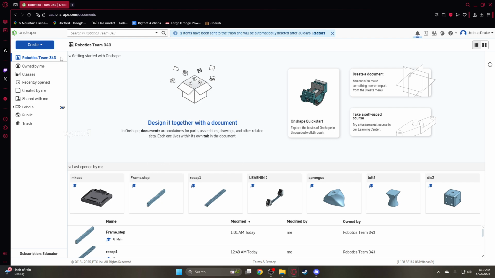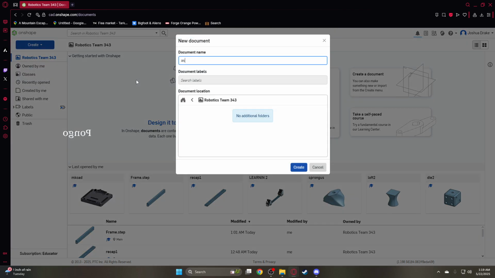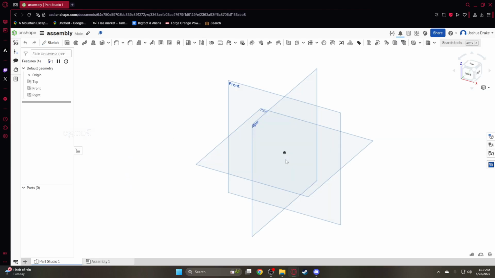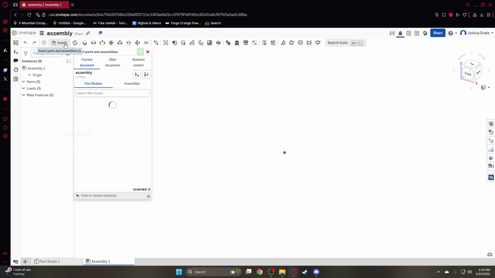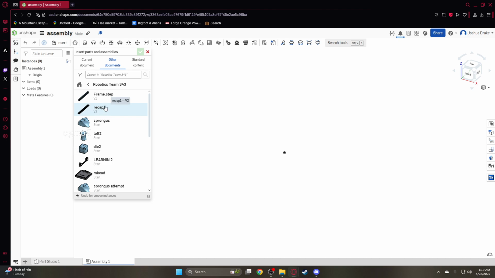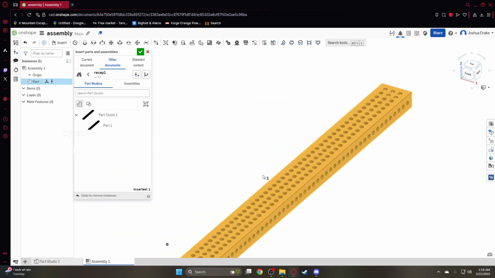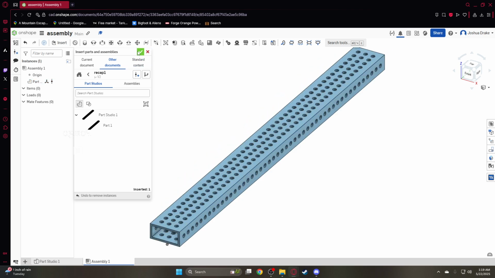Attempt number 3. So we're gonna title this one assembly, and I'm gonna create our document here, and we don't need anything in the part studio of this. And I am going to take a part and click the insert from other documents, and I have already inserted this recap 1 frame piece, which is just a frame piece that I made for the homework for one of the earlier classes.